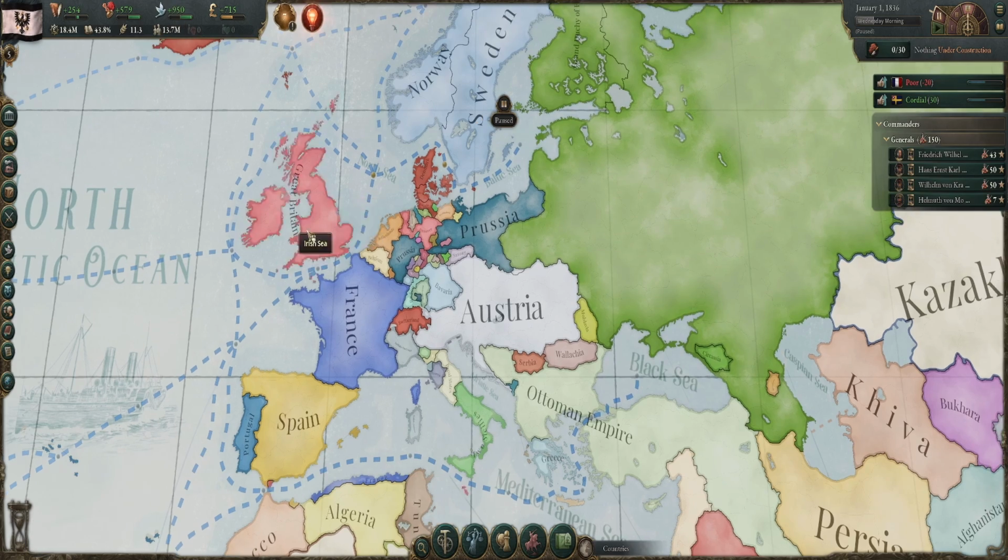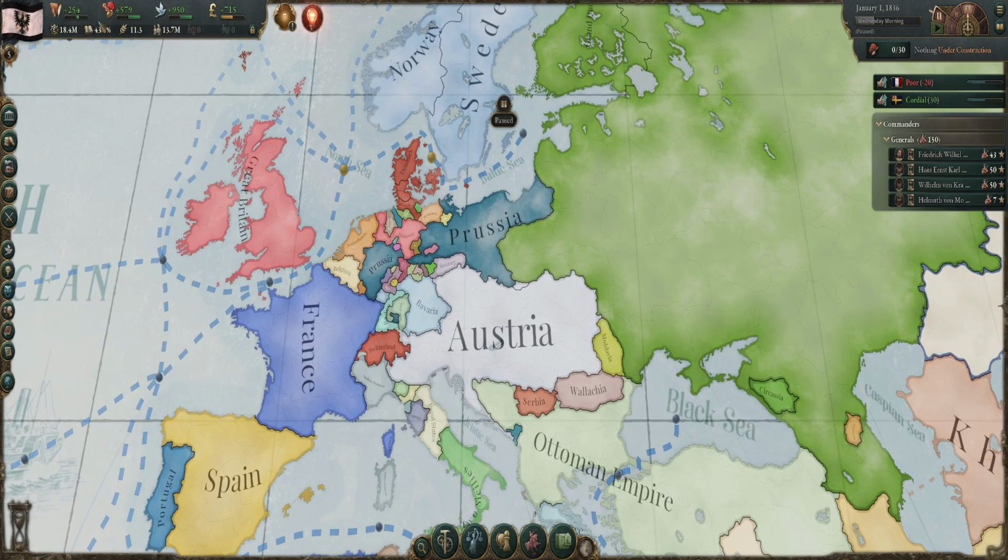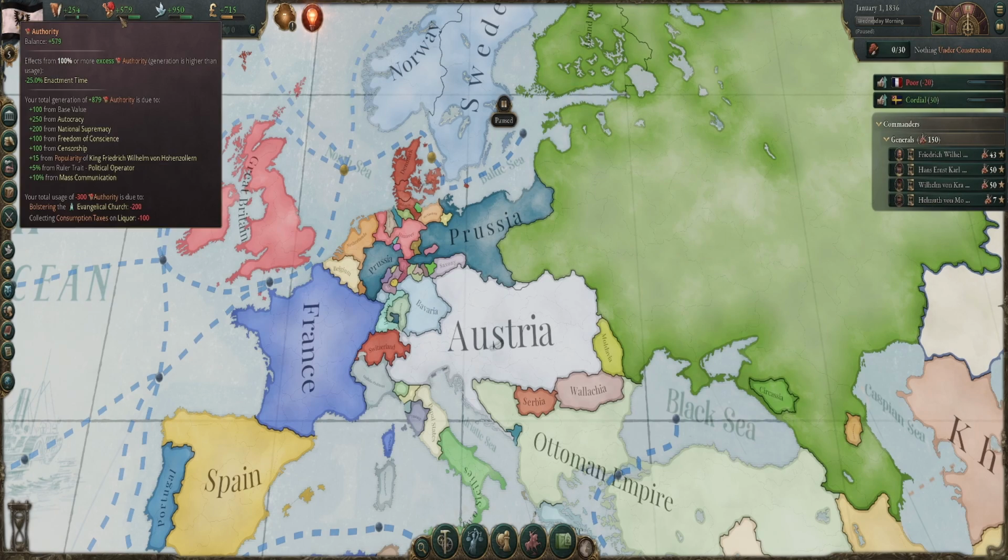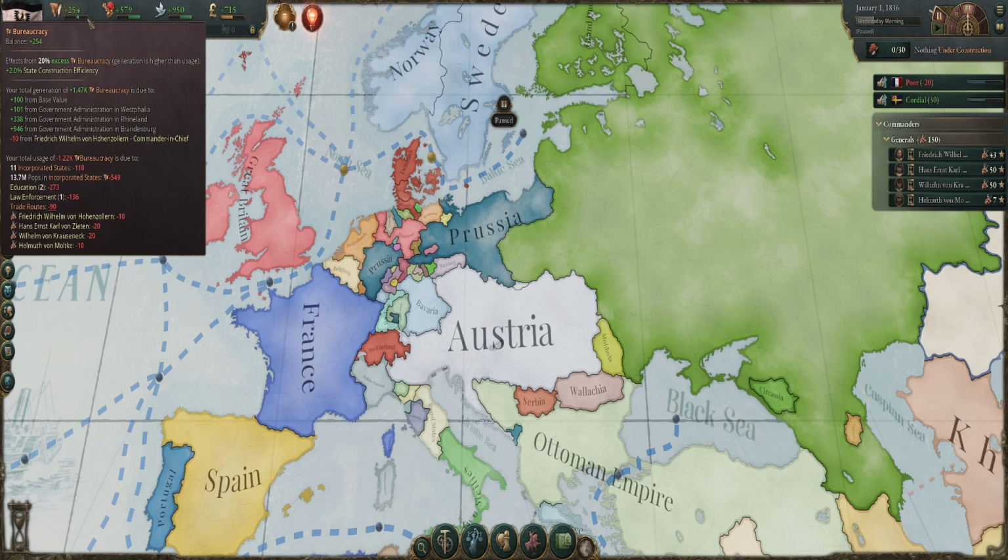Balancing out. And talking about balancing out, we're going to go ahead and talk about the bars as well, because I feel this is also a very important part. So in this case, as you can see, we have these little green bars below each of these numbers. And for these three right here, you have the bureaucracy, the authority, and the diplomacy, like I mentioned. Each bar, the further to the right it is, the more green it's going to be, which means, in essence, for bureaucracy, the further to the right it is, the better, in the sense that you get, in this case, a plus 2% to the state construction efficiency. So that part is good.